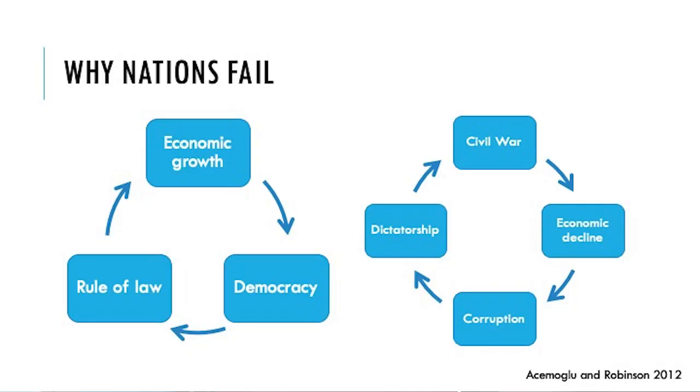This is particularly important because in real life, it's often hard to tell what is a cause and what is an effect. For example, in their book Why Nations Fail, authors Acemoglu and Robinson try to explain why some countries end up in virtuous cycles. They are rich, stable, and democratic, while other countries are mired in poverty, high corruption, and political instability. In these cycles, it's hard to determine if a country is poor because it had a civil war, or if it had a civil war because it's poor.